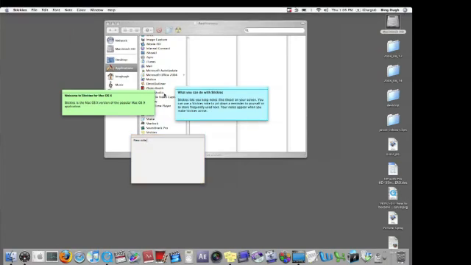And these are good for applications that you want to collect information on, or if you just want to make notes to yourself or phone numbers or anything like that. You can just use sticky notes. And if you want to hide the sticky notes application, instead of quitting out of it, you can just go up to stickies, hide stickies like that.